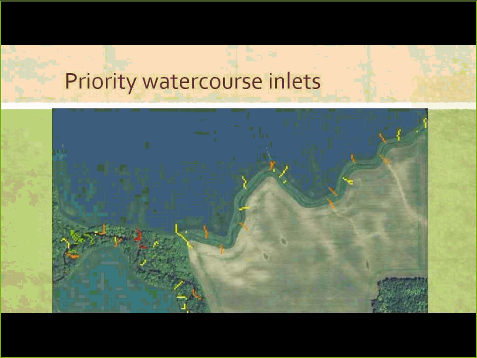And then lastly, the one tool we created was priority watercourse inlets. Stream power index is available for the basin, but you get all these lines and they're messy maps. You've got to zoom in close or else it's just this network of lines. We said, instead of doing it that way, let's take drainage areas that are, say, 2 square miles to 10 square miles. Where are the inlets to them, and what are the priority inlets to look for doing things like side inlet controls? So this is a ditch, and the color coding is lines that have more stream power to less stream power, categorized. And I've run out of time.